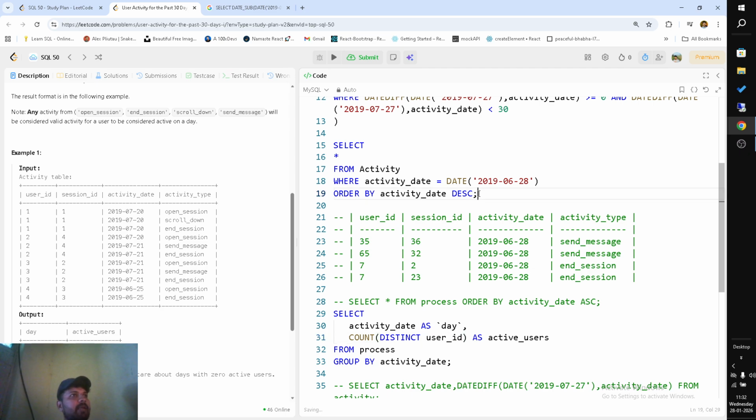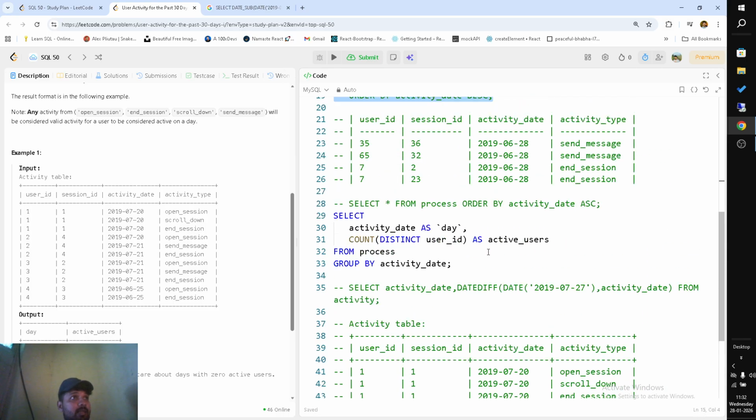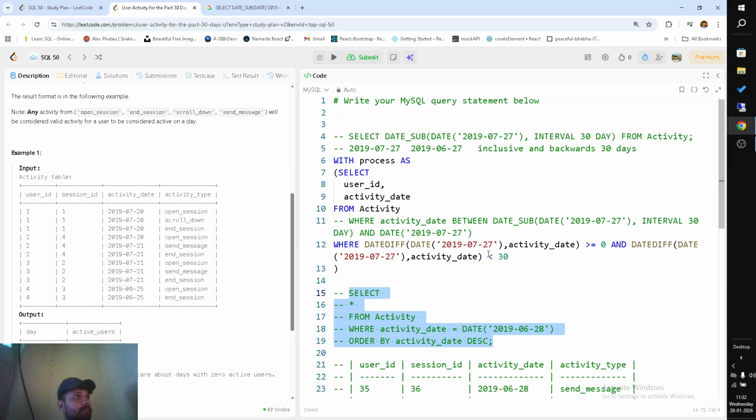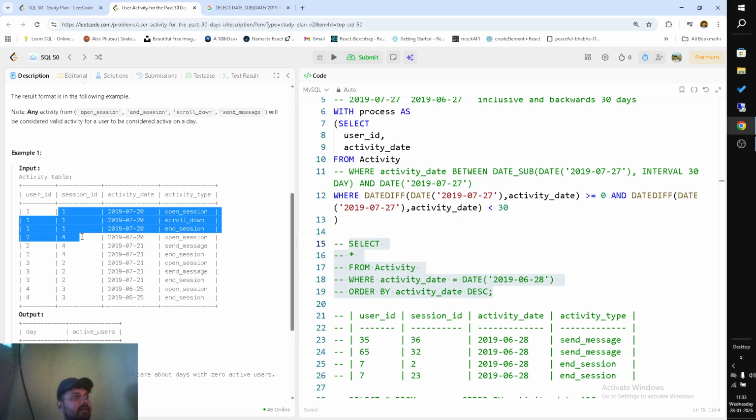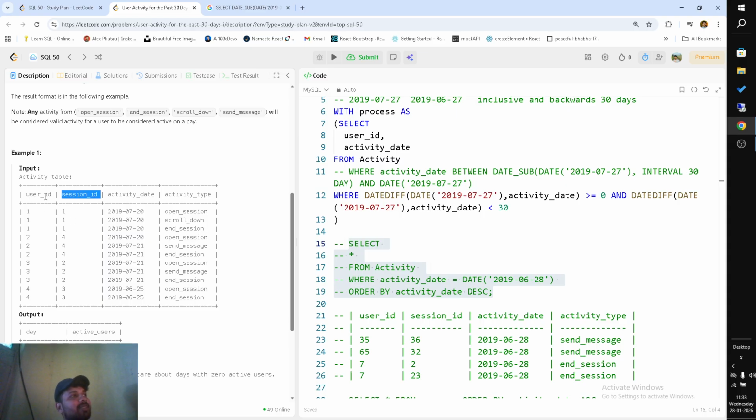So now this will make sense, my friend. Yes. Maybe we were considering session ID and activity date, because we need not consider session ID. We need to count the number of users on that particular date or day. So we need to count distinct on the basis of user ID, not on the basis of session ID. So that's one mistake we were making here.